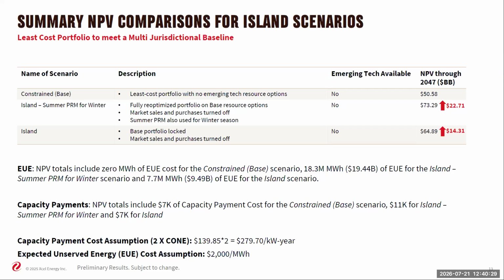I just had a question. I haven't had a chance to look at the recently posted output files yet. Do you by chance know if the EUE is happening near term, midterm, or later in the planning period? I was just wondering about when it's emerging and the magnitude of when it starts to happen.